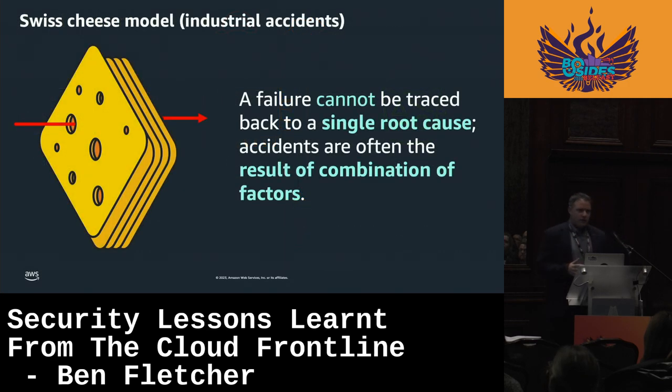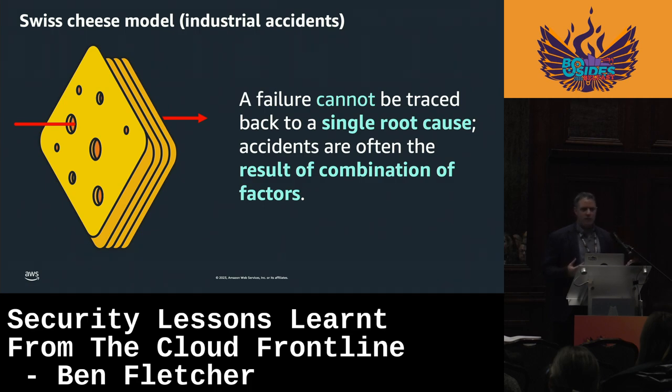All of these things I've talked about in terms of how we're going to execute this cannot be attributed to one misconfiguration failure. And I really like the Swiss cheese analogy in industrial accidents, where each slice of cheese is a security measure, but they all have holes in them. If all of those holes line up, then you have these accidents. And this is exactly the same.